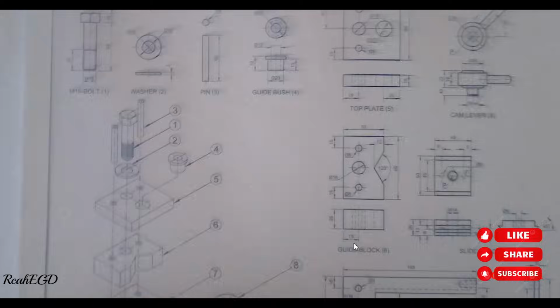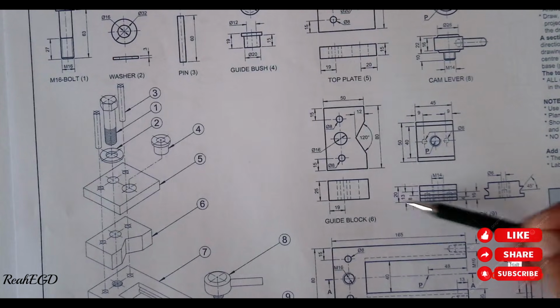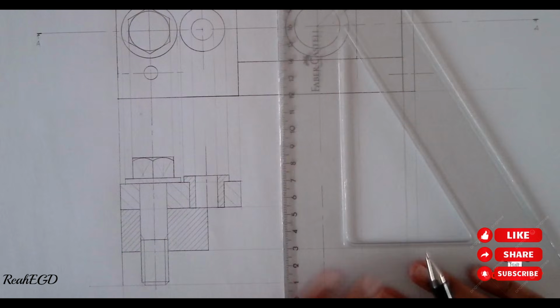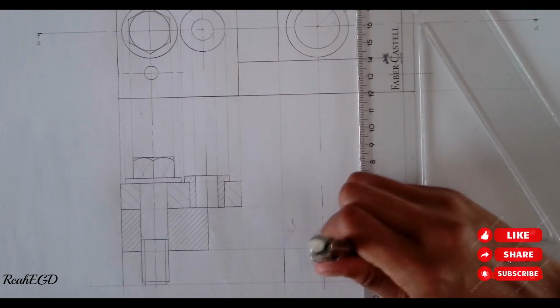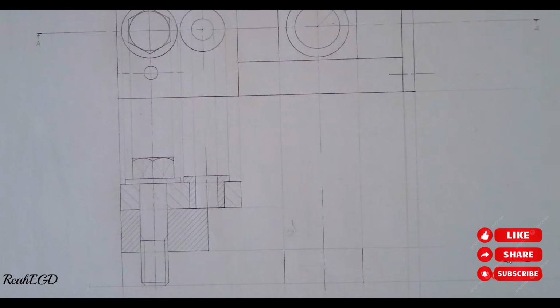And then check the height. The height is 20. The base is also 20. That means it's going to go through. So this means I will make this line dark, as well as this one dark. It goes directly into it.